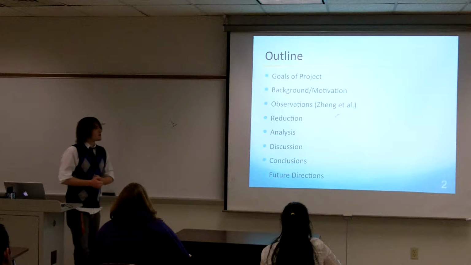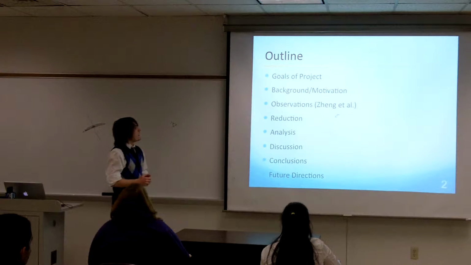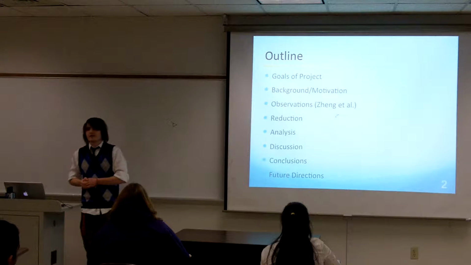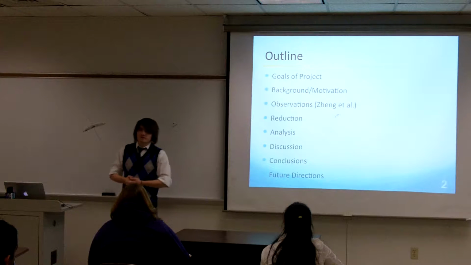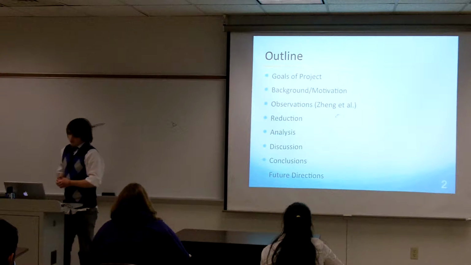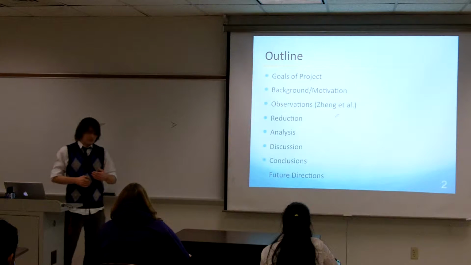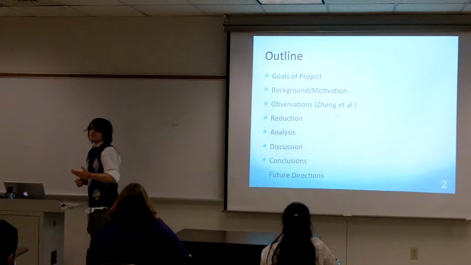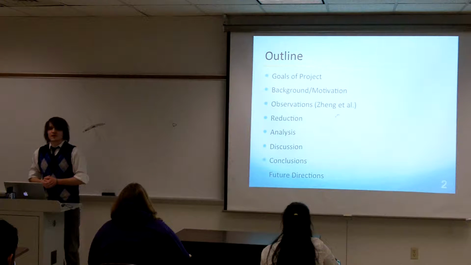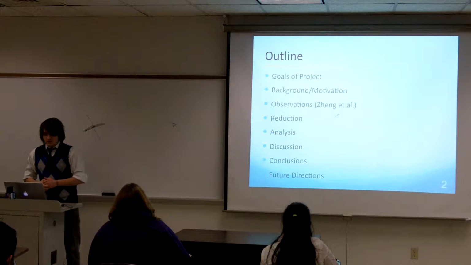So just an outline of the project. I'll start with the goals, the questions I'm trying to answer, and then a little bit of background on gravitational lensing, and some motivation for why we use it looking at the early universe, and the state of the research, what it is now. A couple papers that were published in the last year have given some insight as to the state of looking at the early universe.